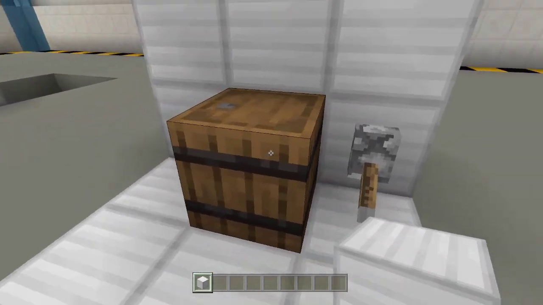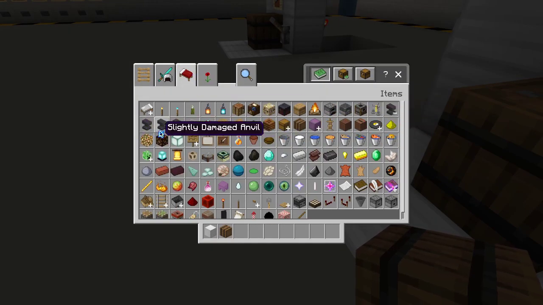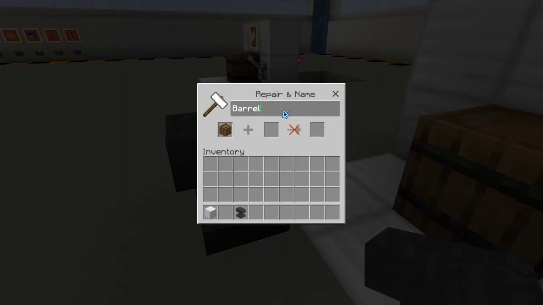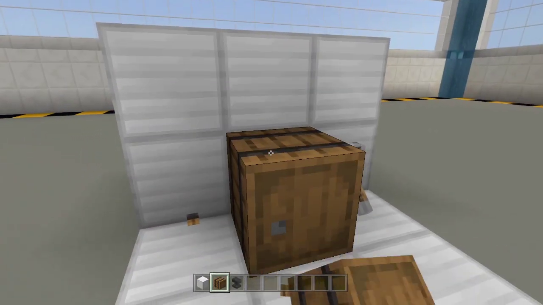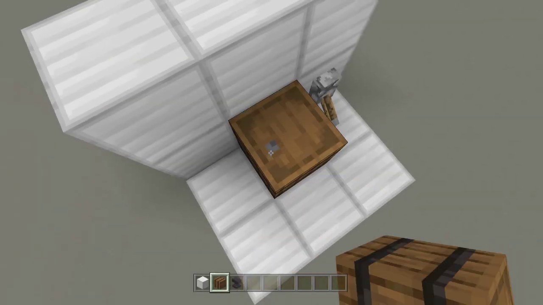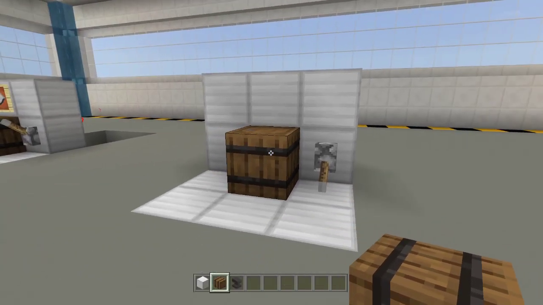And actually you can rename this into a trash can, so let me get the anvil. Place a barrel right here, then rename it to trash can. Then get your trash can and place it again right here. Not like that. Oh my goodness, how can I place it downward? So there you go. As you can see, when I open this, it says trash can right here. So yes, it is very cool and it is very amazing.